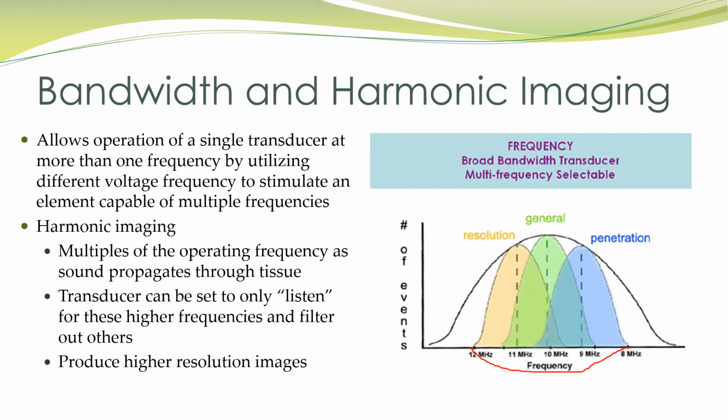Now, another important concept when we're talking about bandwidth is harmonic imaging. And most of your systems are going to have a button on it called harmonic imaging, or sometimes you'll see it listed when you select your frequency. Say you've selected a frequency of 8. You might see 8 megahertz with a capital H in front of or behind it. And that would mean your harmonics are on. Now, what harmonics are is a little bit complicated. I'll try and keep it pretty simple.